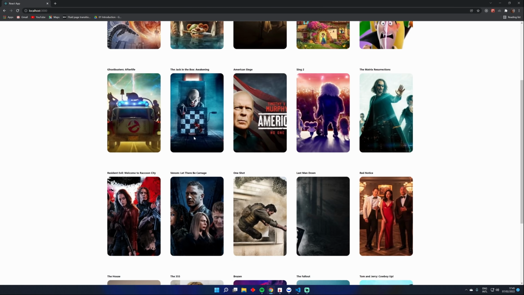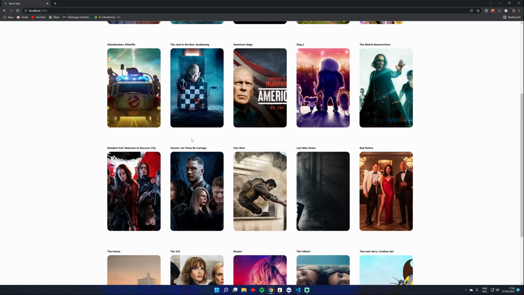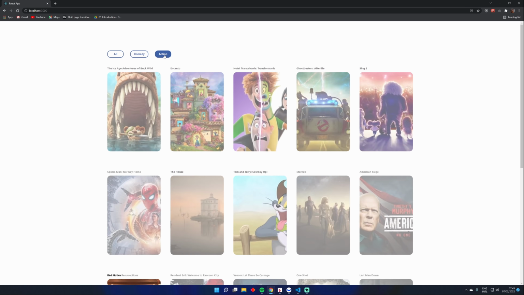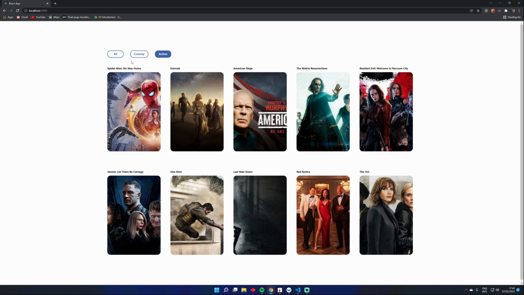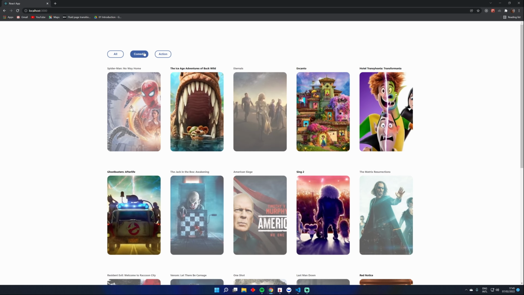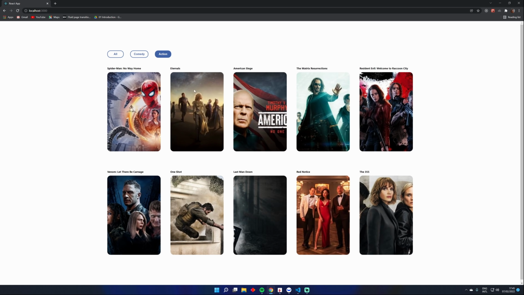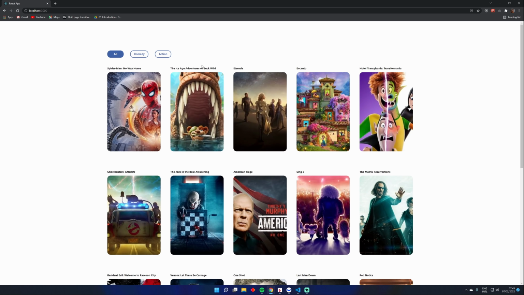So here we go. We just have a list of cards, kind of like what we did in the previous tutorials with Svelte and React. But the cool part is once we click on these, see we get a cool animation. This is basically a CSS grid, and once we click on these, it filters out all the movies based on their categories. Now I just added 3 buttons here, but you can do more.